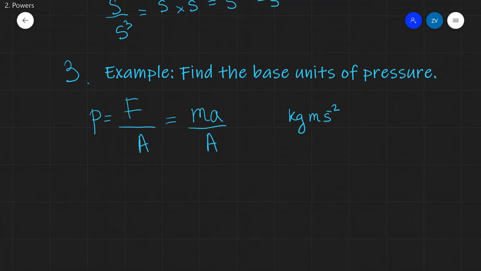The units for area, on the other hand, are m to the power of 2, meters squared. So what we're left with is kilograms, meters divided by meters squared, s to the power of -2. So this will be equal to kilograms, meters. Now, if there's no power, then this will essentially be equal to 1 minus 2. So it'll be meters to the power of 1 minus 2, and 1 minus 2 is, of course, m to the power of -1, and then s to the power of -2.